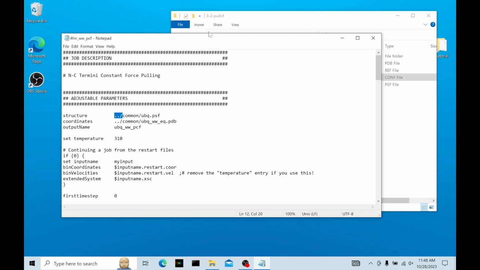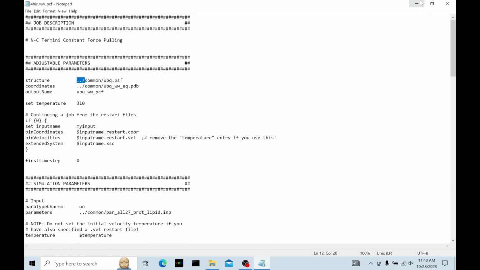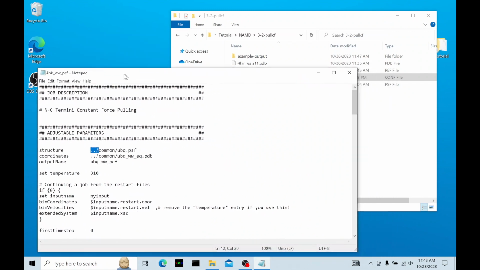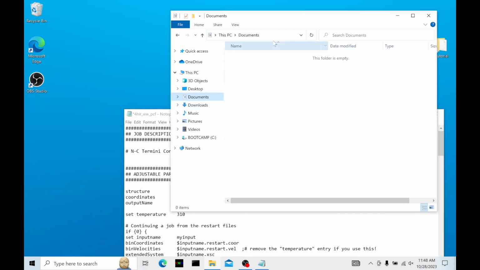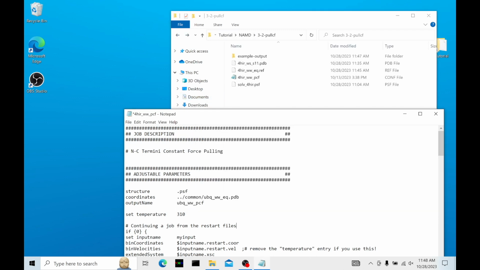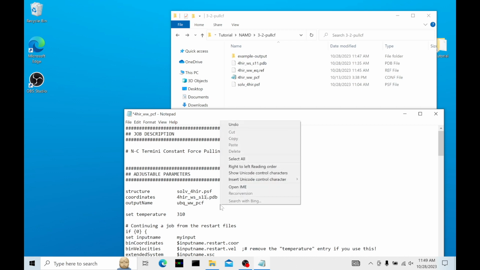So the first thing is we do not need to navigate in this file up to the common folder, or up a level and then over to common and all that jazz. All we need to do is stay in this folder, and our PSF file is solve underscore for here dot PSF, and our PDB is for here water sphere step 11 PDB.